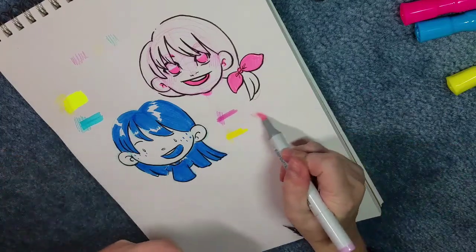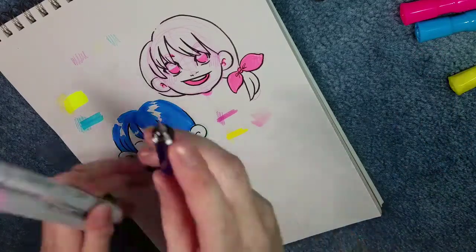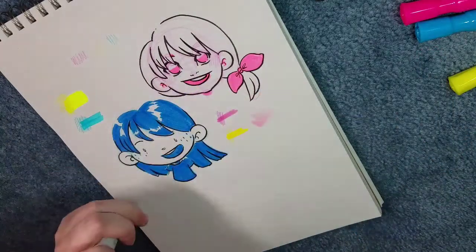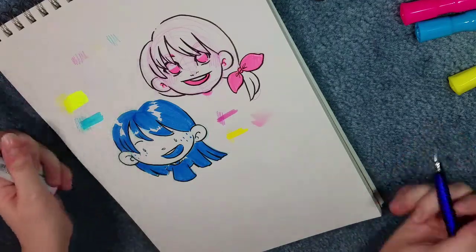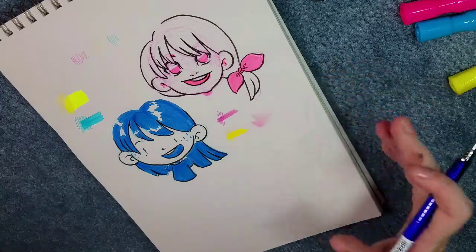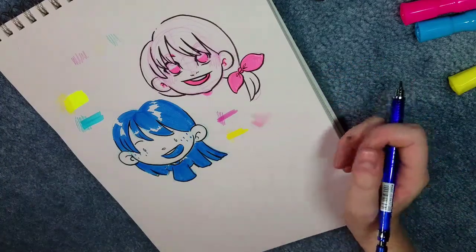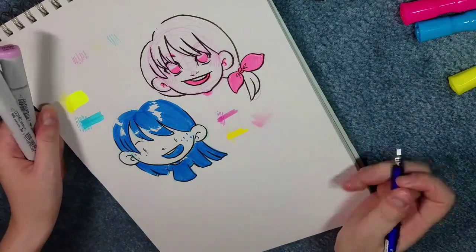And I have two pinks that I like to use with my pink color Eno. I have RV00 and RV02. And I actually have other videos where I show you guys how to do monochromatic alcohol marker illustrations. So I do recommend you check those out.